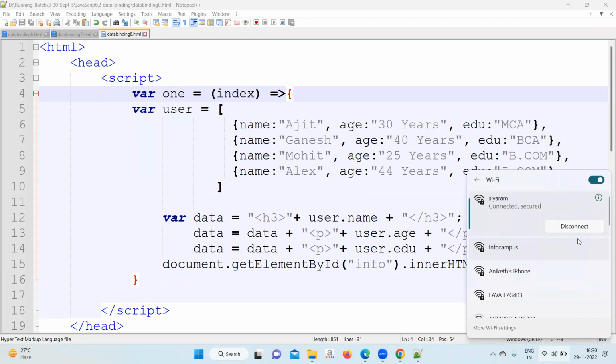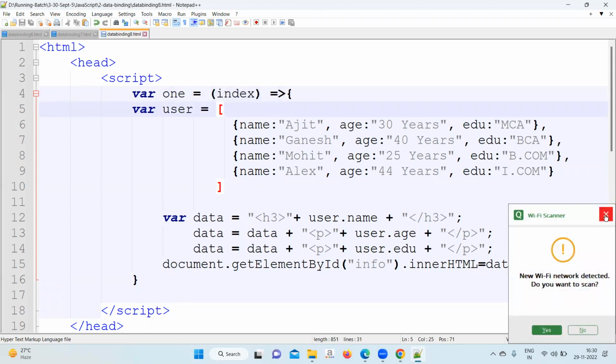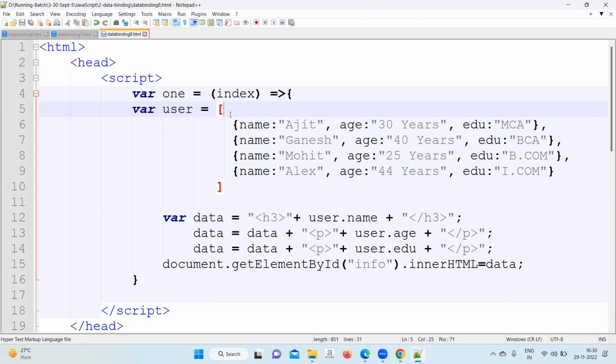Okay, check now. Are you passing the index 0, 1, 2, 3? Look down below.